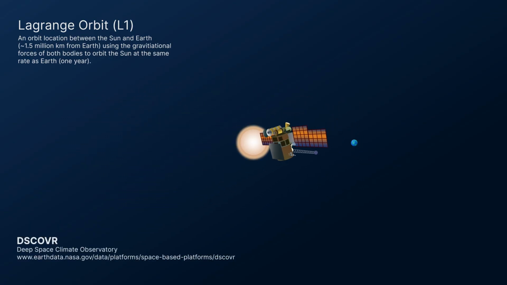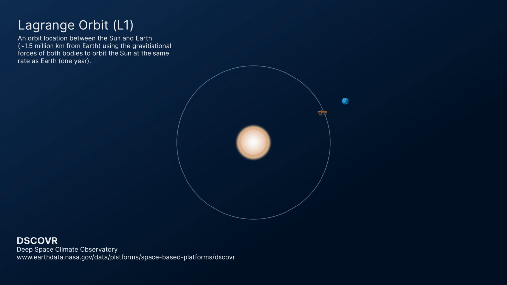A partnership between NASA and NOAA, DSCOVR orbits about 1 million miles from Earth in a unique location called Lagrange Point 1, allowing it to hover between the Sun and our planet and making it possible to monitor solar wind activity in real time. Having the ability to identify space weather events early is critical to protecting public infrastructure systems such as power grids, telecommunications, aviation, and the global positioning system, all of which can be significantly affected by solar storms.